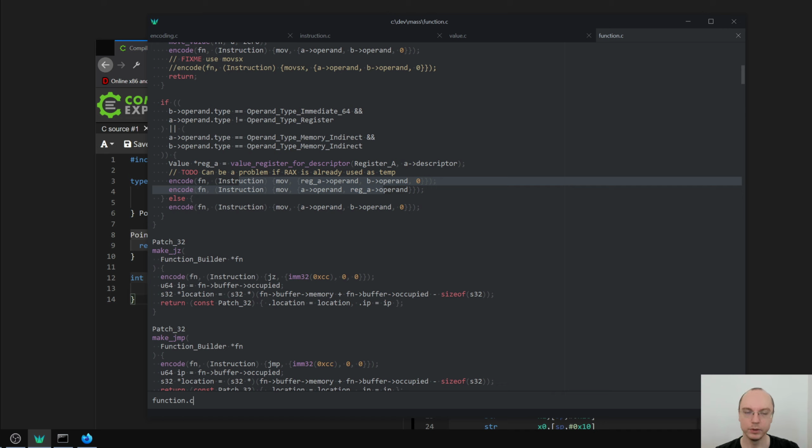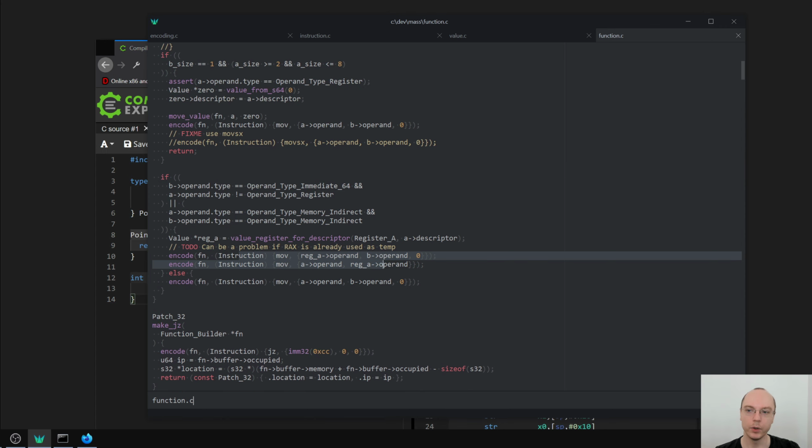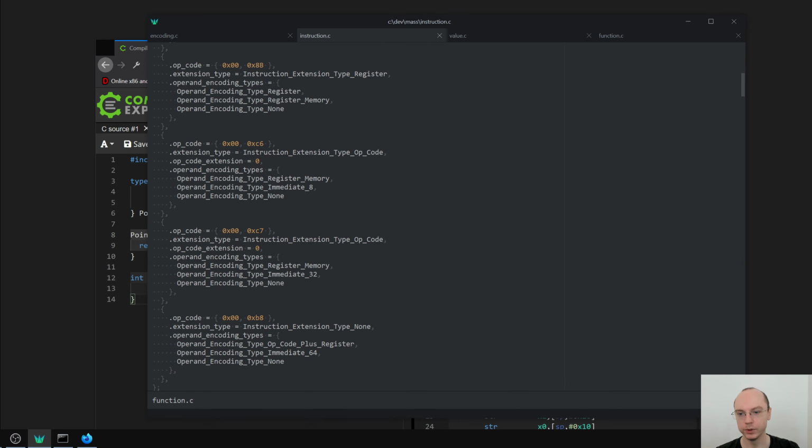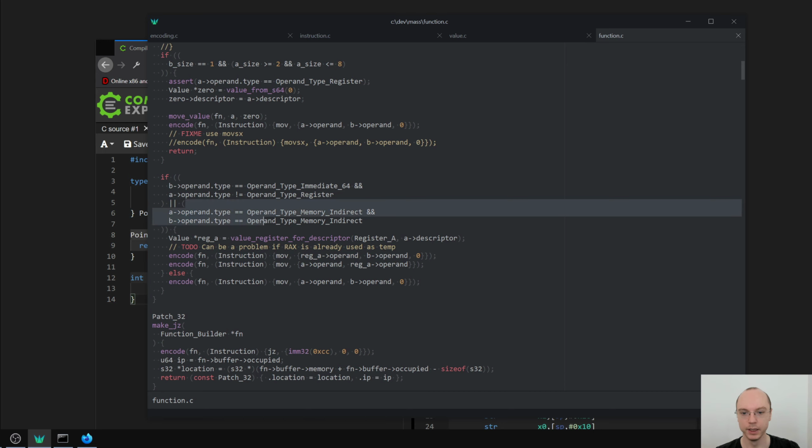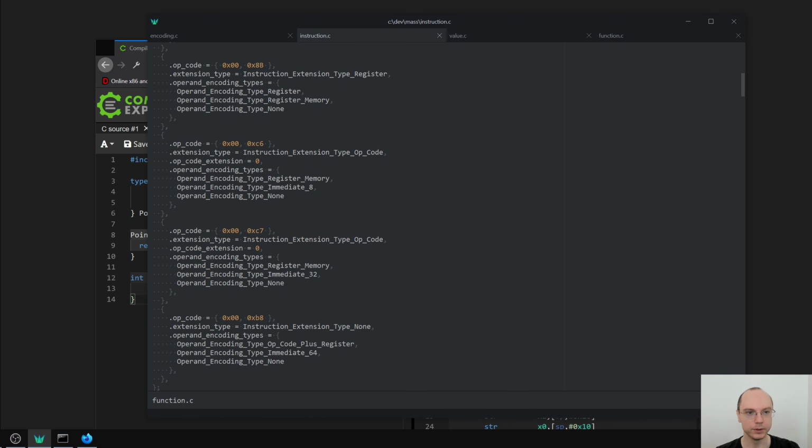And even more awkward, I'd say, is the fact that right now this code has knowledge about this kind of stuff. So we have to know that, for example, there is no way to go from an immediate 64 to memory in our code here, but this information is also encoded in here. So this is a bit nasty as far as isolation goes.